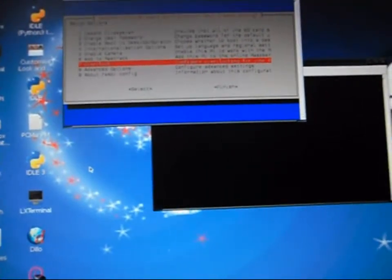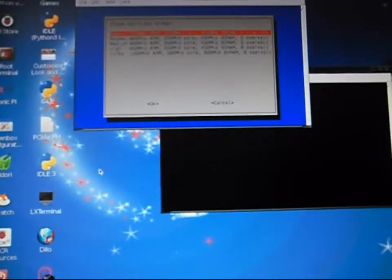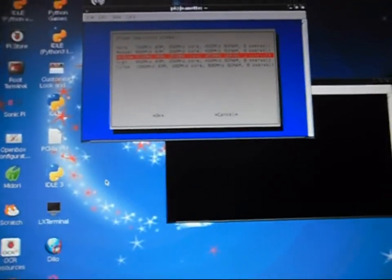And we go into overclock here real quick. Obviously it gives you the warning. Yeah, well, I got everything, so I'm not worried about it. Now, I didn't go that high, but believe it or not, I went to medium, 900 megahertz.